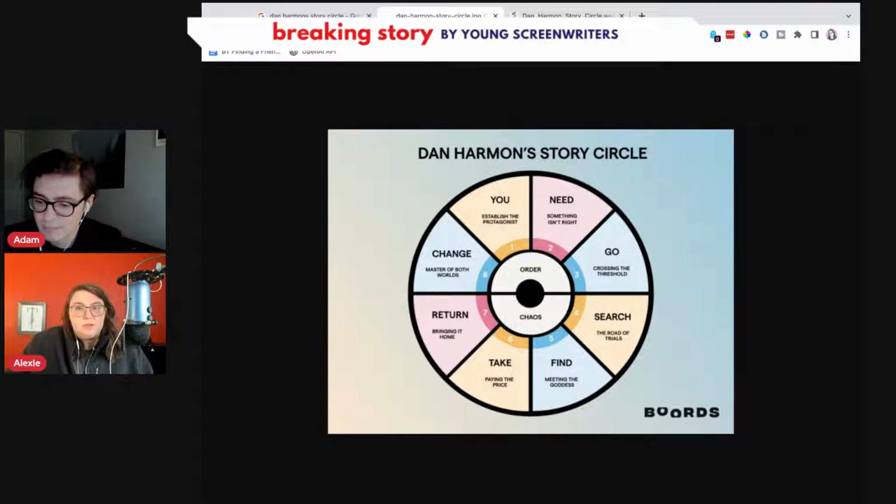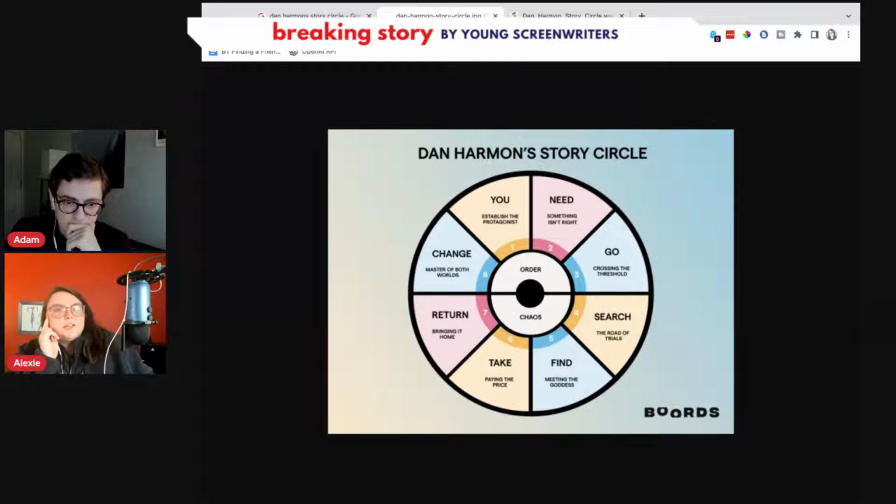that's basically an abbreviated setup and payoff, right? Or not abbreviated, it's a setup and a payoff that has some sort of emotional catharsis or release at the end, right? I think for me, the thing that's kind of blowing my mind right now is that it's finally clicking for me that the story circle really connects to the character's transformation.